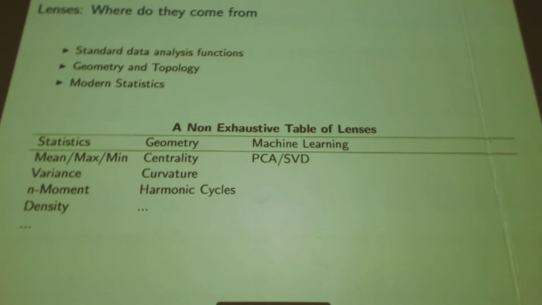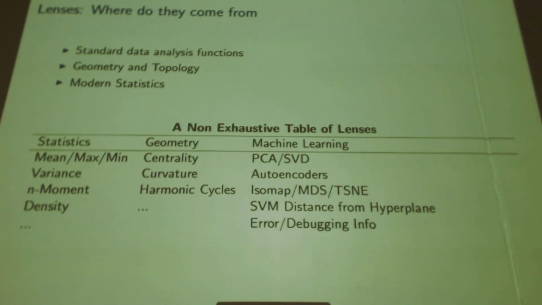Machine learning has also been coming up with lots of functions on the data. So PCA, SVD. In that case, I'm using the coordinate of a PCA as a function. So PCA1 gives me a coordinate, the X value for every point in the data set. If you want, you can use autoencoders to create functions, or more modern versions of PCA, like Isomap, MDS, t-SNE. These are all functions on the data set. You could also do things like distance from a hyperplane. You can look at error or debugging information for your machine learning model, etc. And then there are also data-driven functions where the function comes from the application that you're studying. Like maybe you're studying patients and you want to look at age, or you want to look at the date of something. So functions are kind of all around us already. We don't have to work hard to find them.